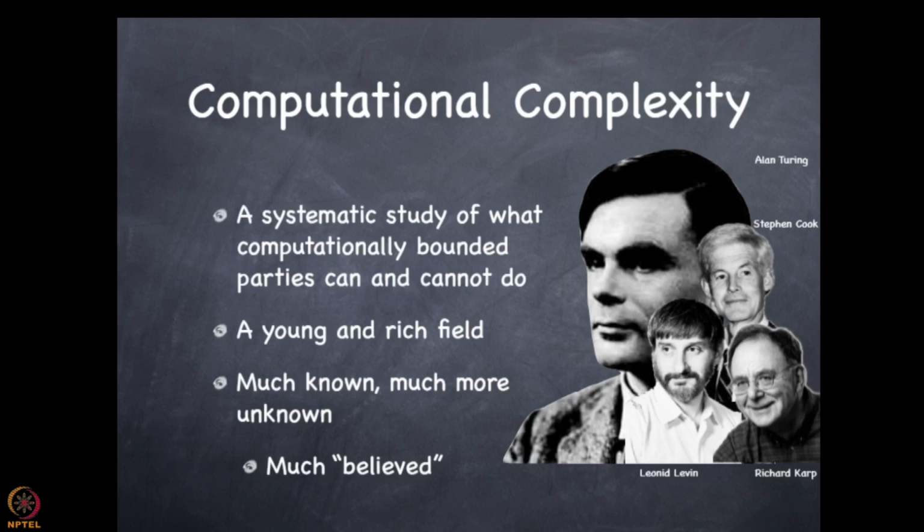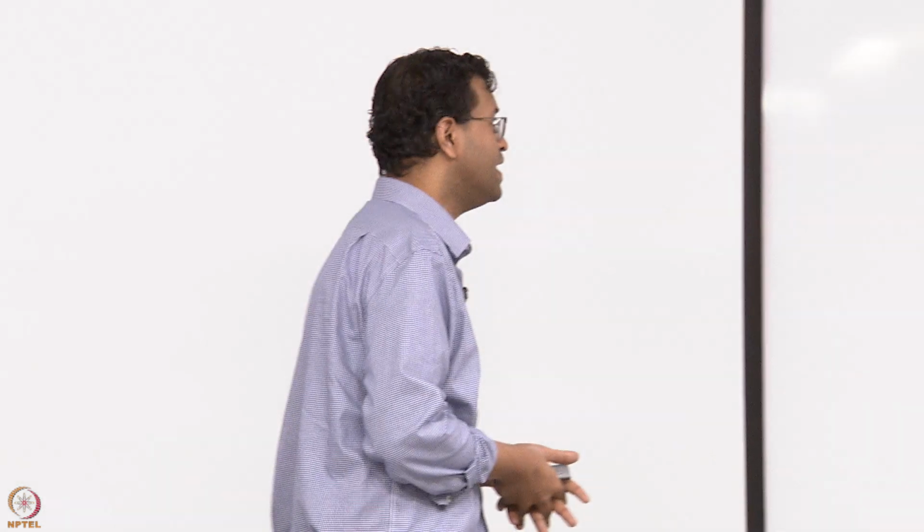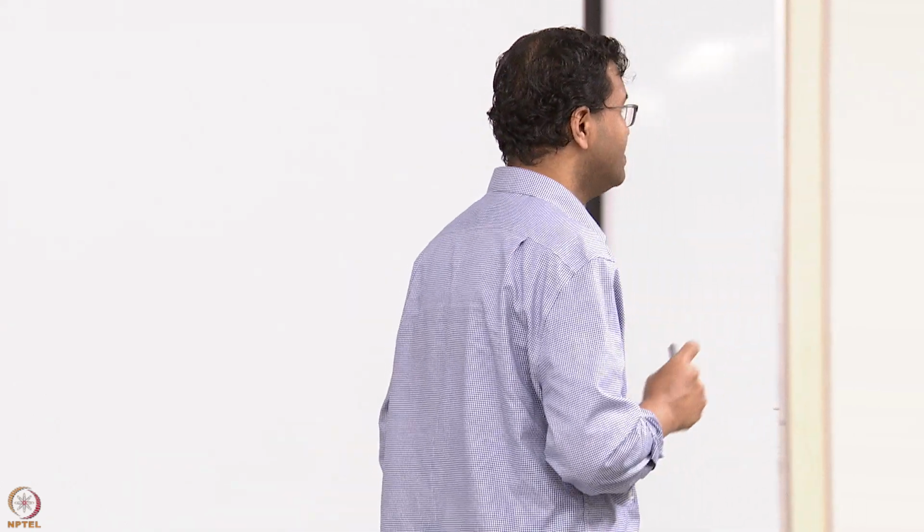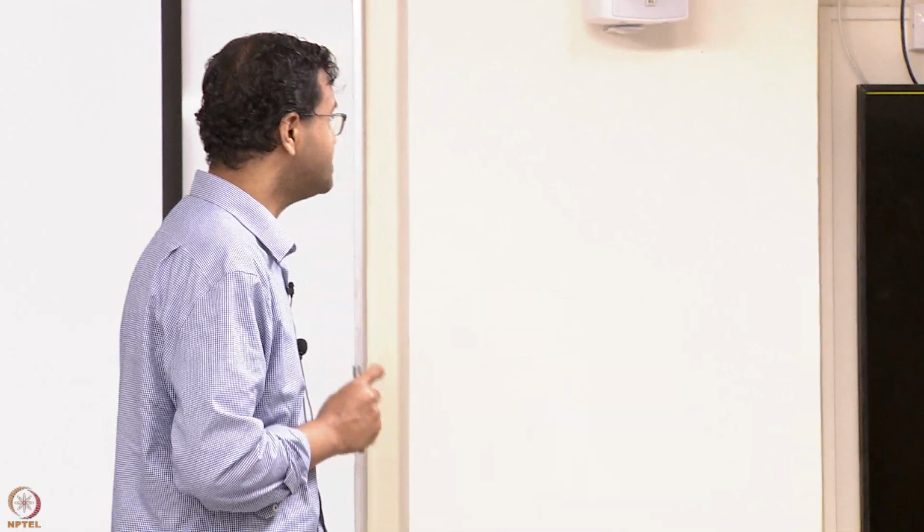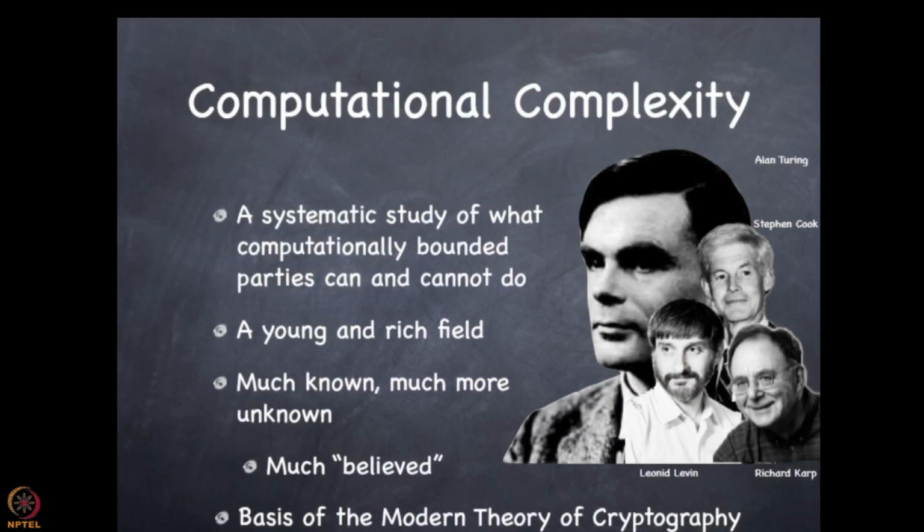So our maths is not good enough to prove that P is not equal to NP, but cryptography cannot wait until mathematicians prove things, because we need to use our encryption schemes today. So we are going to make some assumptions. We take some things as reasonable assumptions, and that's the basis of the modern theory of cryptography: a few, hopefully very judicious, assumptions about computational hardness, and we build pretty much everything on top of that.